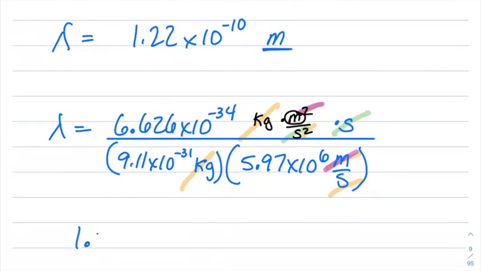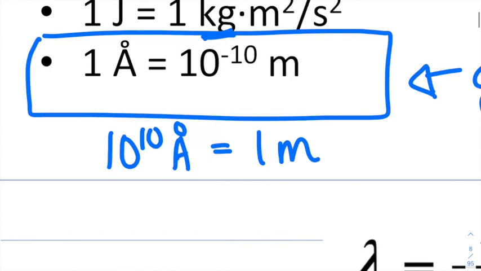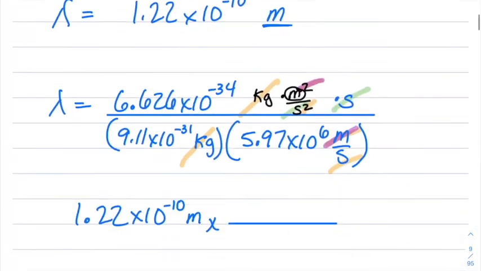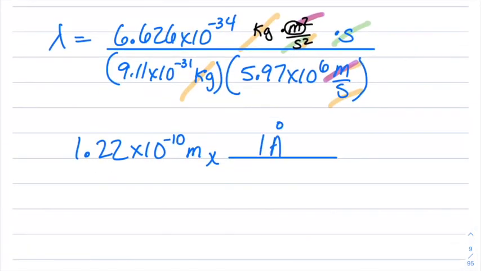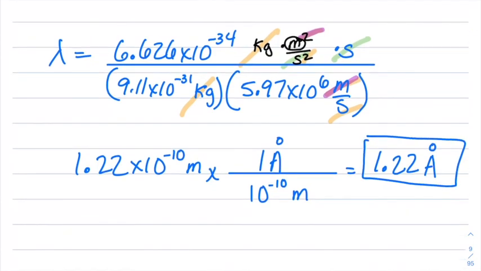So I'm going to do our conversion. 1.22 times 10 to the negative 10 meters, and I'll use this conversion that's typed out here: 1 angstrom is 10 to the negative 10 meters. So for every 1 angstrom, there are 10 to the negative 10 meters. If we do this calculation, we'll end up with 1.22 angstroms, like so. And the angstrom does have that little circle above it that's part of the symbol. Any questions on how we found our final answer in angstroms?